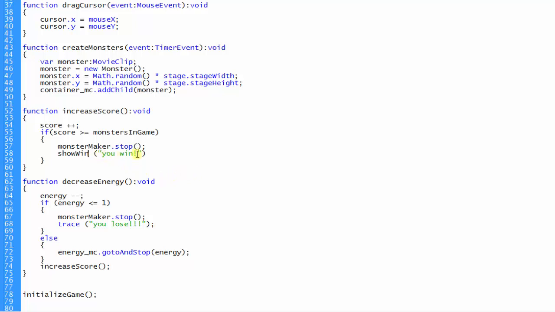And in there we're going to say the words you win, just like with the trace command, but instead of going to the output panel, we're going to put it on the screen. We haven't defined that function yet, but that's what it's going to be. And then down here where it says trace you lose, instead of going to the output panel, we're going to delete that and say show lose.